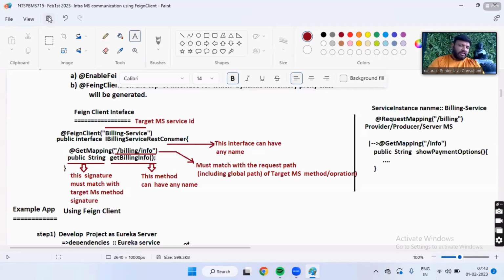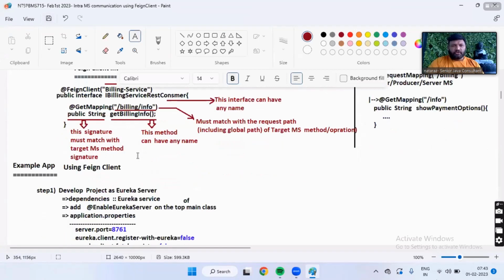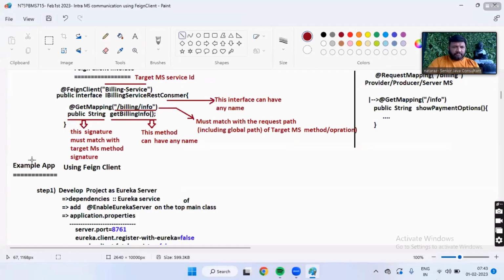Convinced? Got the clarity? Are you with me?